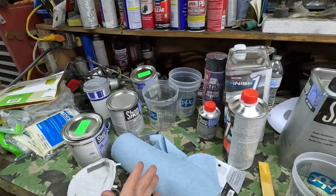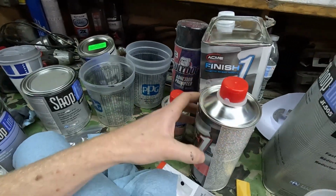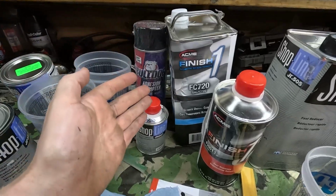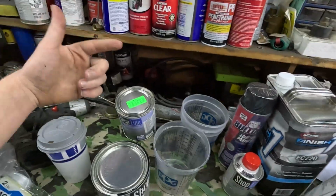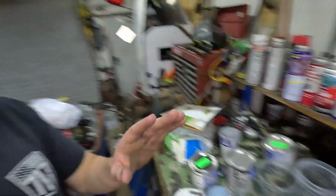After buying a bunch of paint supplies, the price of automotive paint should be a felony. This clear coat right here, just this Finish One product, was around $120. That's the last part of it. You gotta talk about the sealer, you gotta talk about the base coat, but buying all the products is one thing. Now figuring out how much you need is another thing.